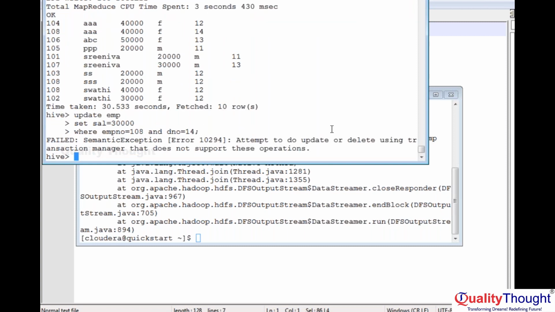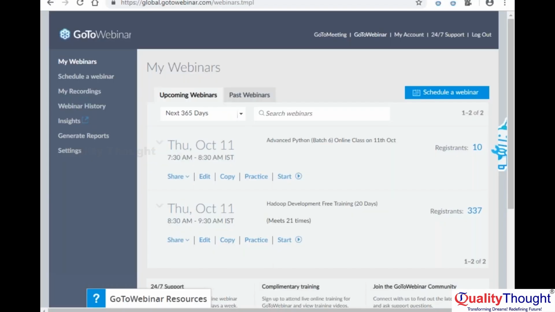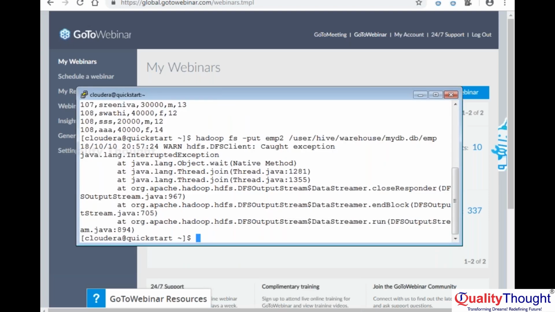By default this is not supported for update. The problem is the update issue, right? We have to enable that property. We did not enable that property, that's why we are unable to execute the update command. So we'll discuss that update command tomorrow. Before that, let's check, is there any other record to compare?